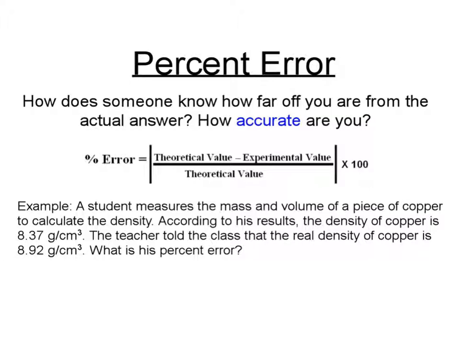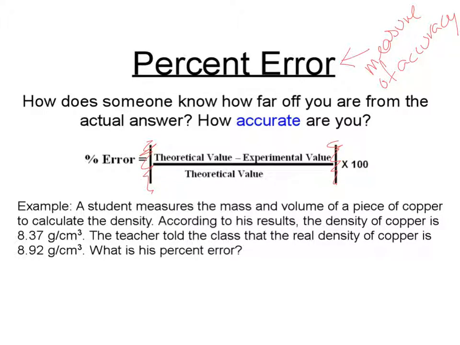Okay, so let's do some calculations here. You're going to have to bear with me because I'm doing these calculations along with you in some cases. When we're talking about percent error, let me switch to the pen. Percent error is a measure of accuracy. So it's a measure of how accurate you are. The formula shown is kind of bunk. It's got some absolute value signs, and I actually don't want you using those.